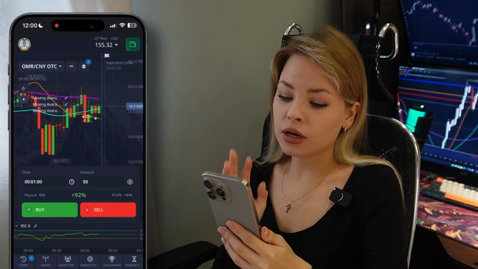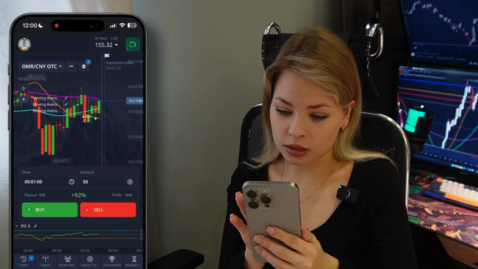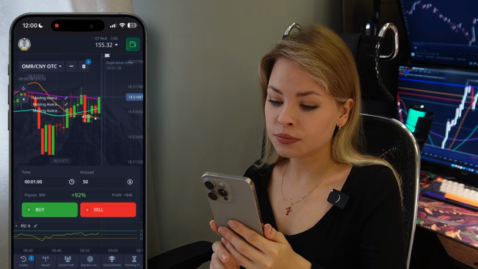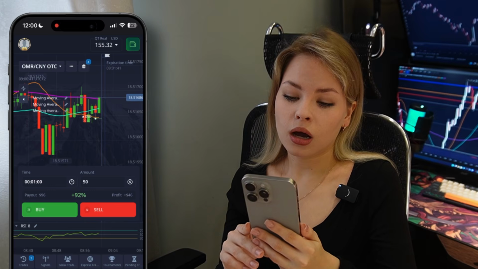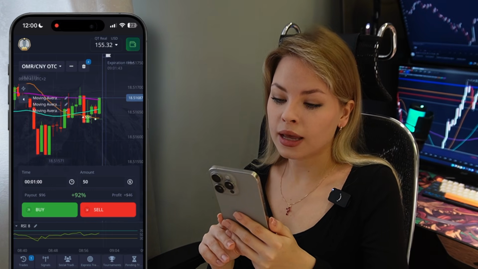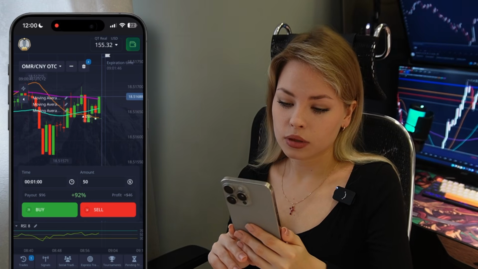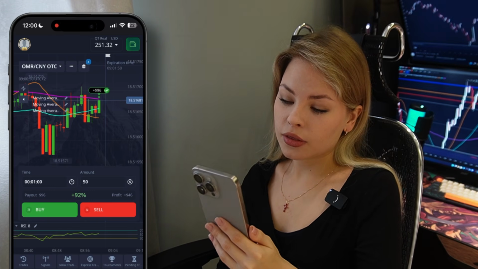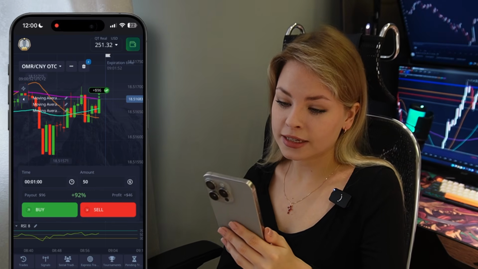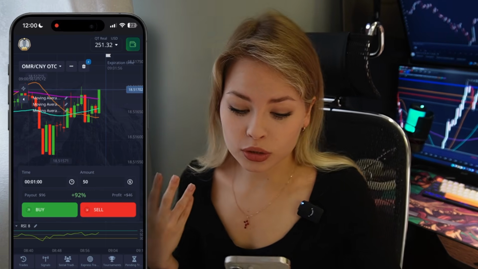You see that there are small freezes on my screen, but don't worry, it's just because of the internet connection, not because the phone is less convenient for trading. Yeah, so 6 seconds left, and you see that this profit is quite clear. Congrats, we have our first profit, practically $100.